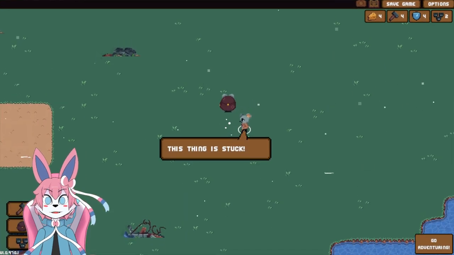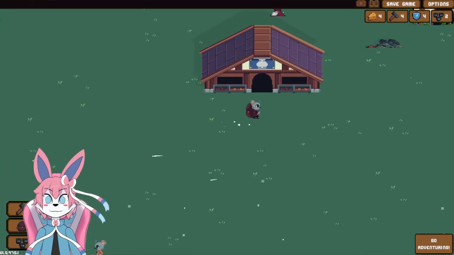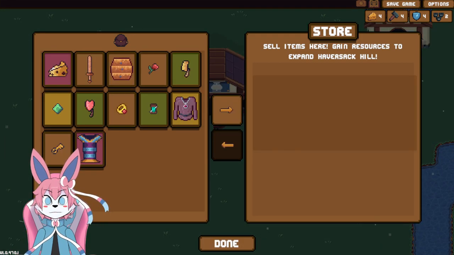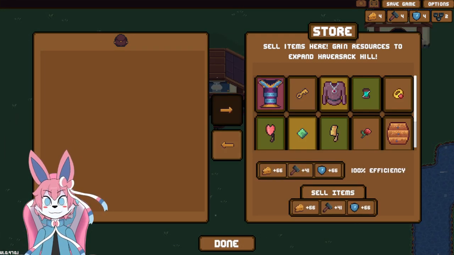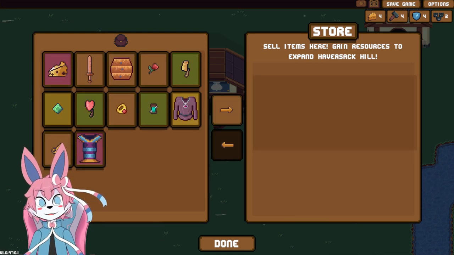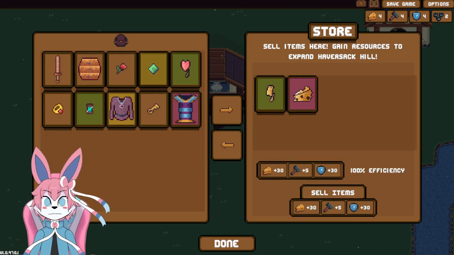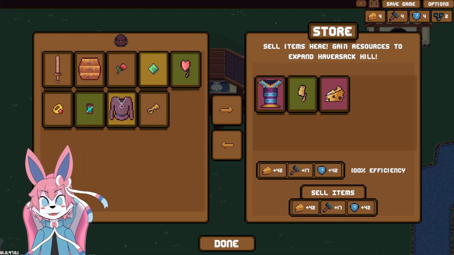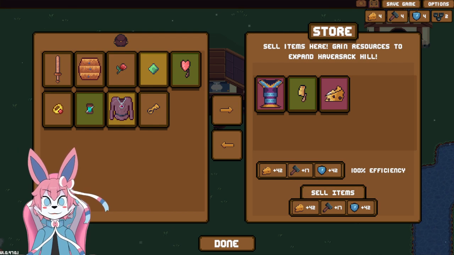Try to open this dang locket. This thing's stuck. Now the question is, do I want to sell everything? Probably should, but yeah, it gives a lot of good stuff, that's for sure.